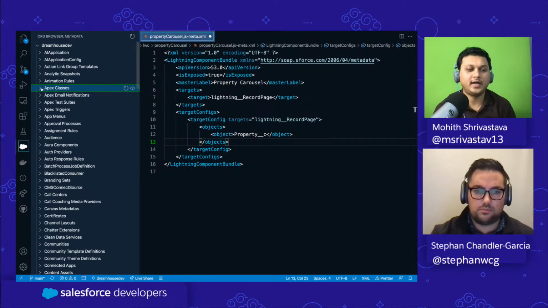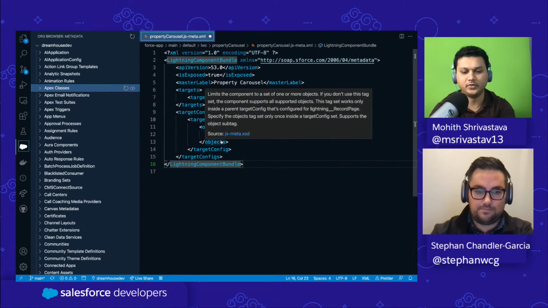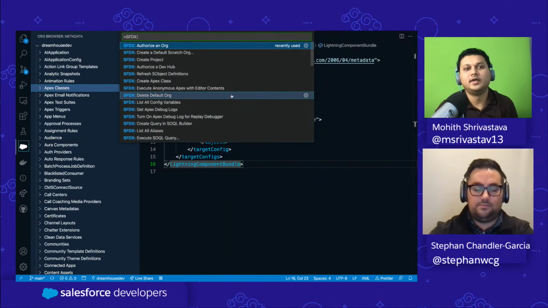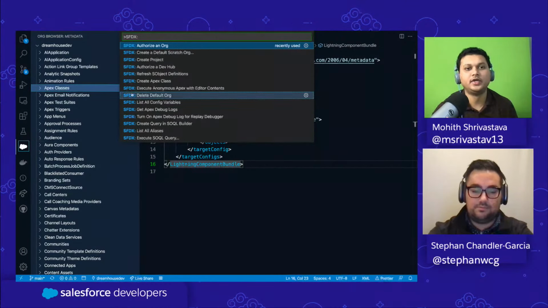But you can actually hack through that. I have made it possible to render. So all you need to do is just authorize it once more. I know that you do Command Shift P and then do SFDX, and then you create a default scratch org, and then this option disappears.